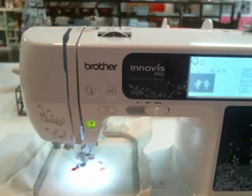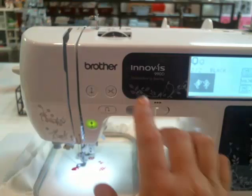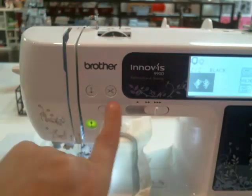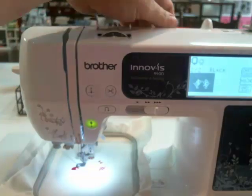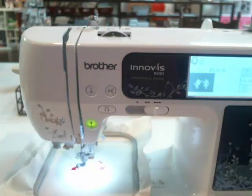All right, so now that is done. Yes, indeedly doodly, that is done. And I'm just going to make sure I've got it where it cuts it. Yes, that would be the scissor button for when you sew. But I think it did it anyway for the embroidery, but I just kind of made sure. So I'm just going to take out the red thread and thread the black.